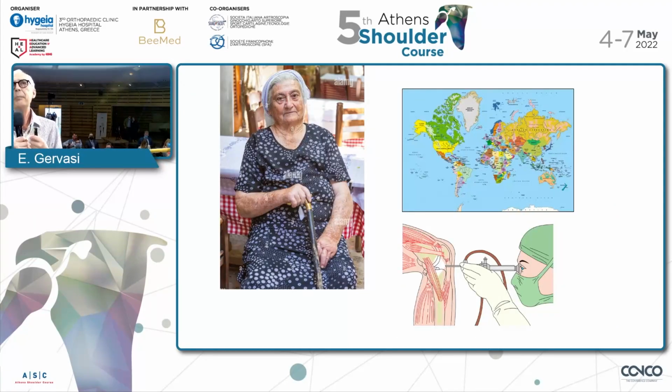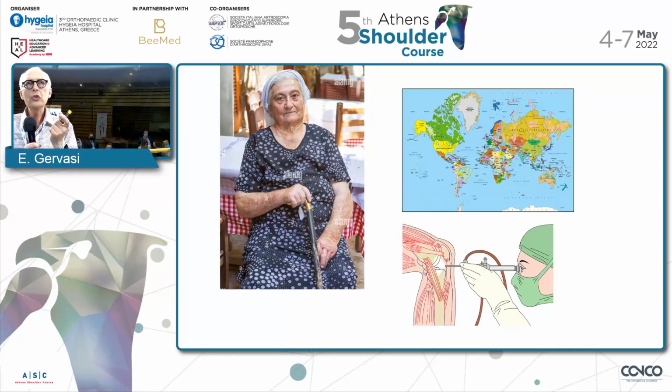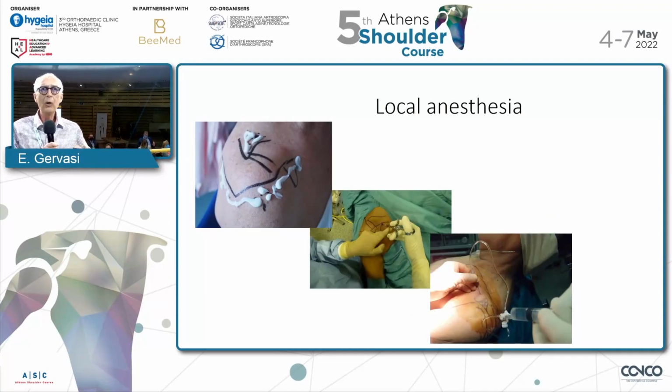But what to do when the person is elderly, not willing to do physiotherapy, has no money to go to a surgeon, or is probably in an area where shoulder surgery is not so evolved as in our countries? What to do? This is the idea that led me to go to the balloon. It should be a device that can be inserted easily everywhere, even if there is not a dedicated surgeon, and with local anesthesia. And this is the work I did.